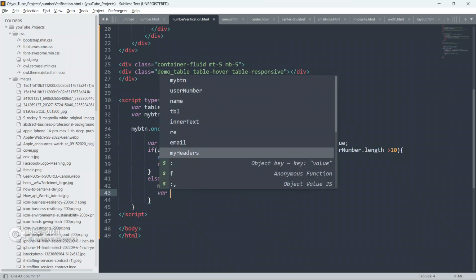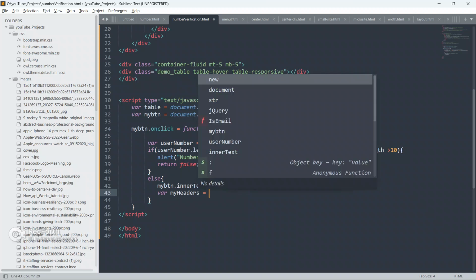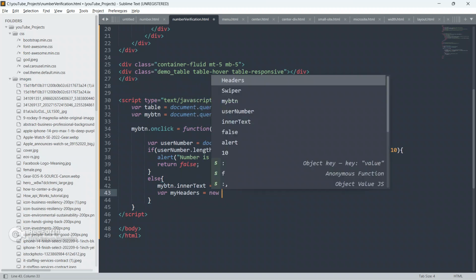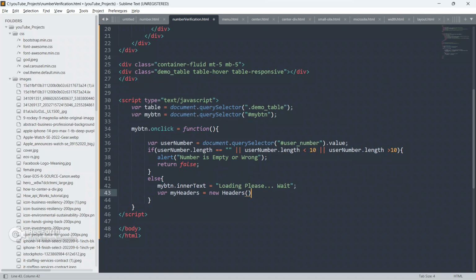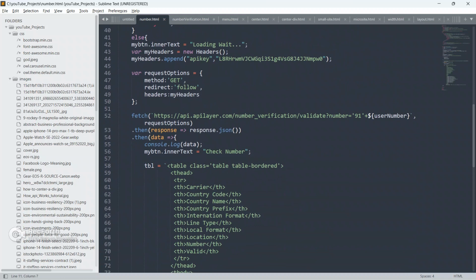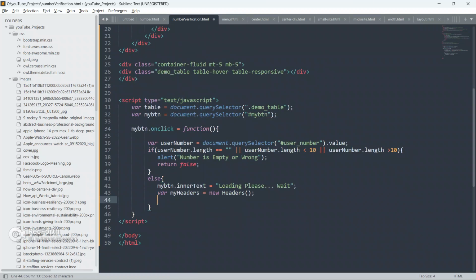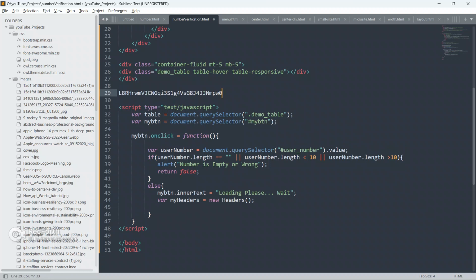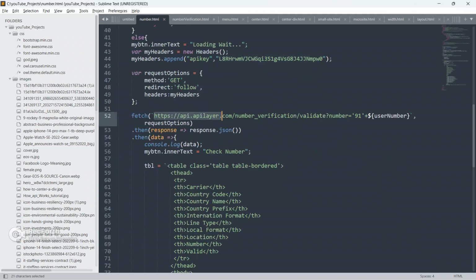So now we have to provide some headers. I'm going to create an object of this header, new Headers. I have created an object here. I have to copy these two things from this file, this API key and this URL.